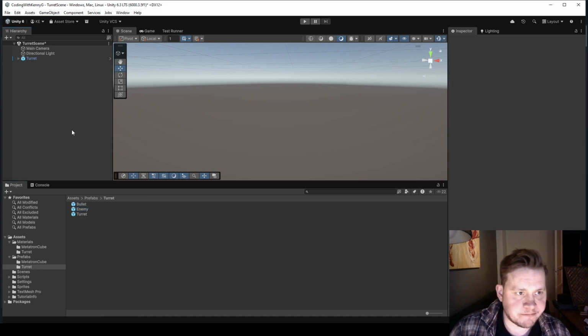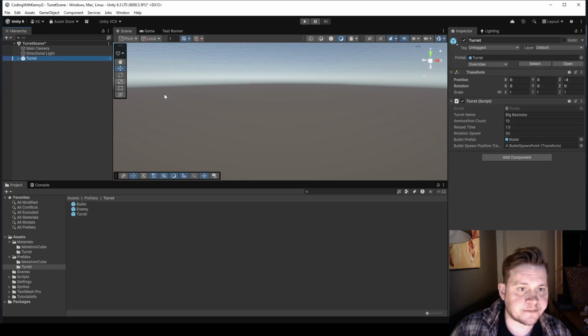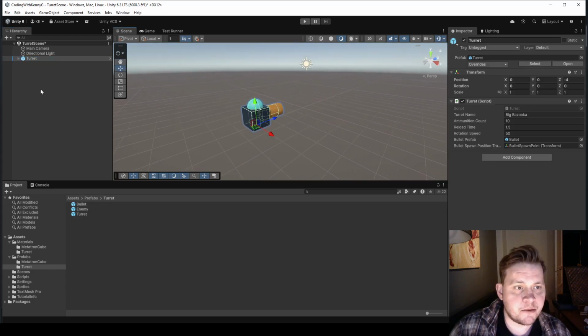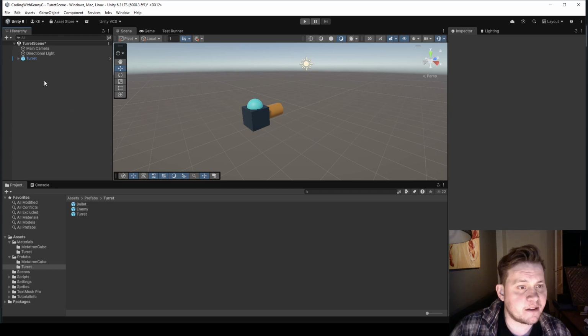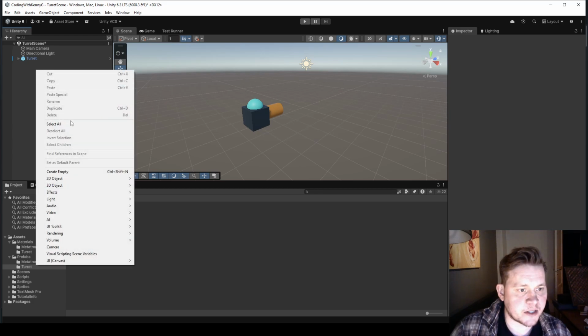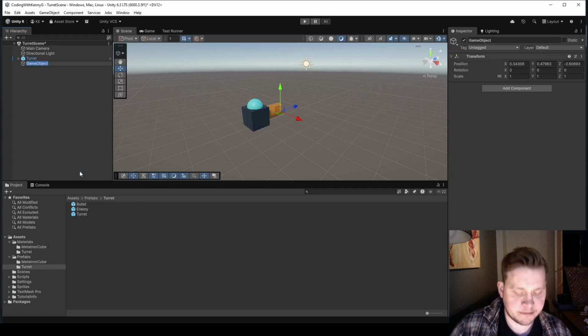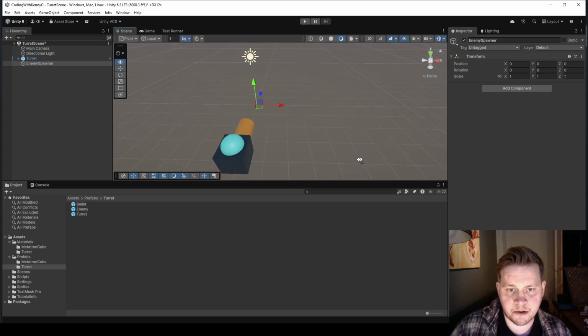But now, in the turret scene, we are going to create an empty game object in the scene. So right clicking in hierarchy, select create empty, and this is going to be our enemy spawner. I'm just going to zero out its position in its transform component. So it is at the world origin.